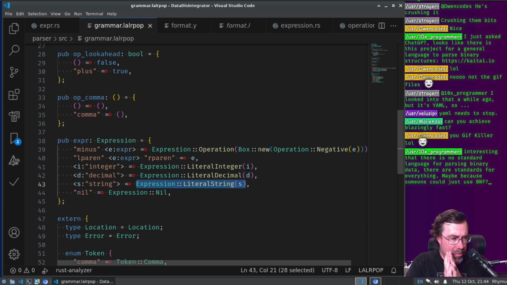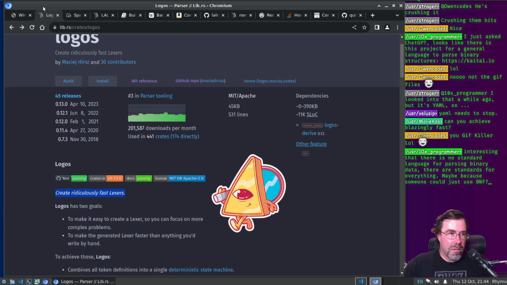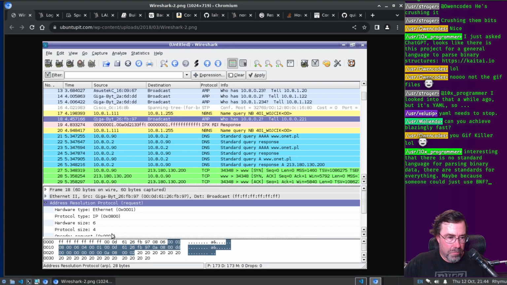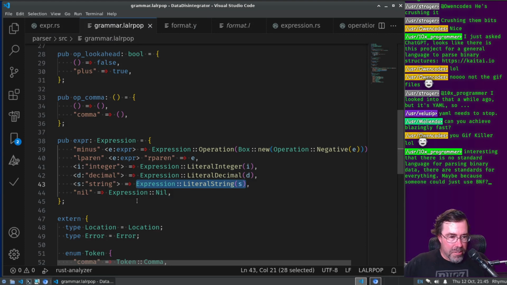Interesting that there's no standard language for parsing binary data. I just think it's a niche thing, right? There are not very many apps that need to do it. You might consider the plugins for Wireshark. Maybe they have a standard language. I haven't looked into how they do it. But my understanding is Wireshark has a plugin or extension API that lets you write your own analysis tools for new protocols and stuff. So I'm guessing they have some kind of language for doing that. It would be ridiculous not to have something because there's a lot of similarity between protocols. Why not have an abstraction to help make it simpler, right?